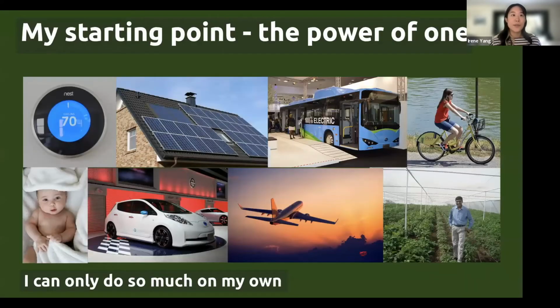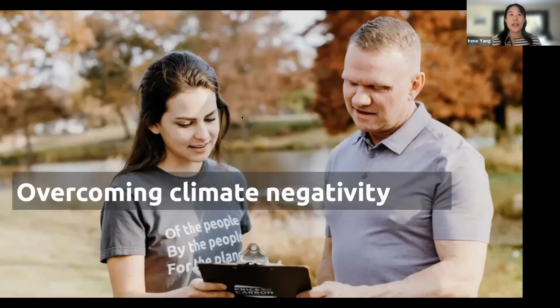As I grew older and as I understood more about the planet, about science, I became more aware of climate change and the effect that all of us have on this planet. I became more personally responsible. I rode a bike to work, I recycle everything, I gave up meat, delicious, delicious meat. And I still believe that individual actions are the cornerstones of change. But is that enough? It can be very stressful to feel alone in this fight, as I'm sure many of you have felt at some point in your lives.